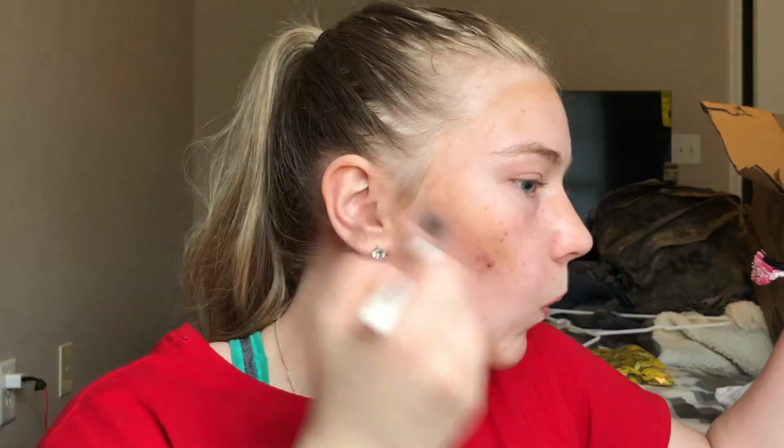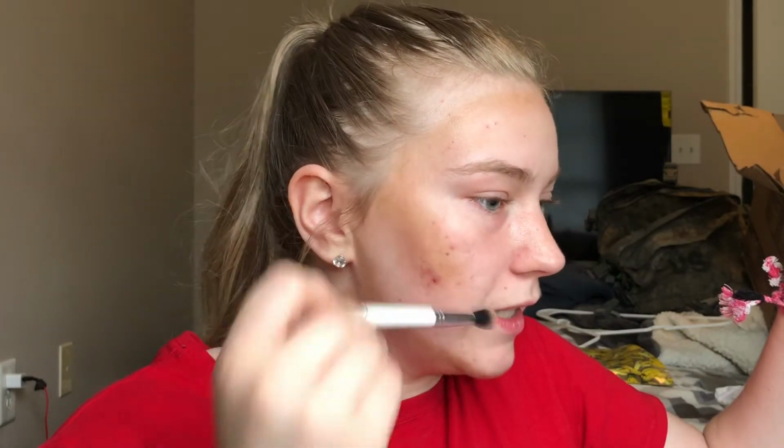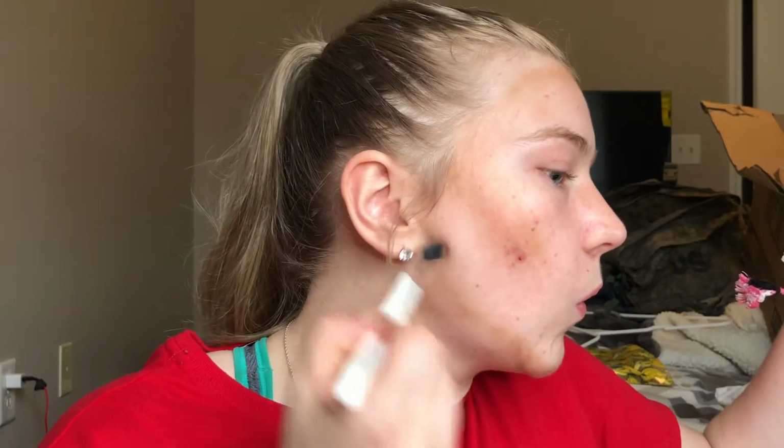I'm also gonna blend down. I go kind of heavy-handed with this contour, or cream contour, because it makes it so I can apply less foundation later, which I'm all about. But yeah, that's pretty much what you do.